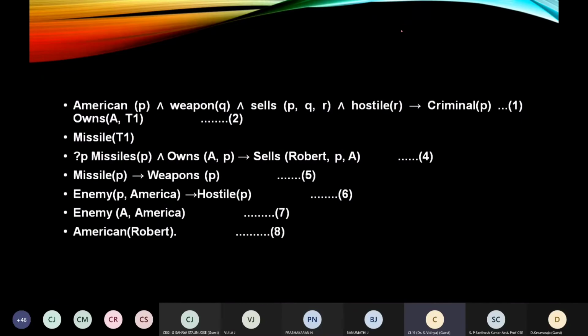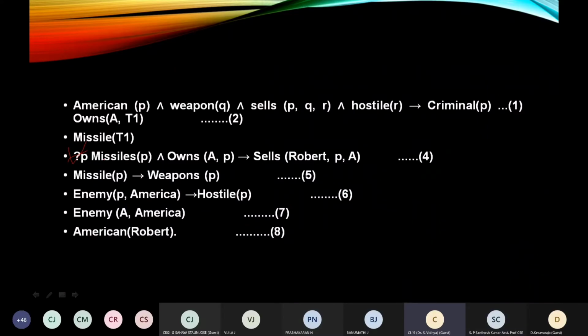So, a similar statement. If a person is American, and he sells a weapon to a hostile nation, the person is a criminal. A country A which has some missiles, so Owns(A, T1). Normally missile is represented as T1, so Missile(T1). For all P, that is Missile(P), which Owns(A, P).